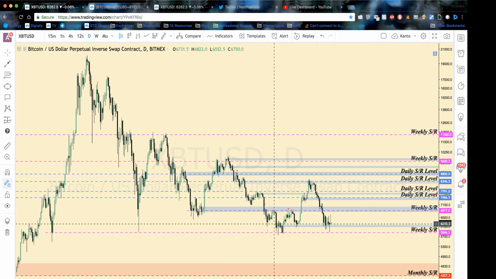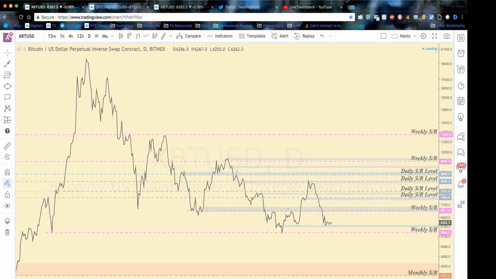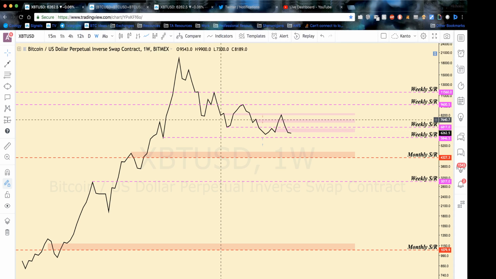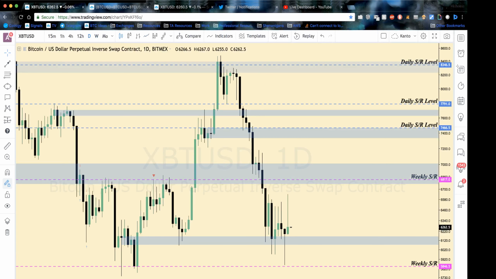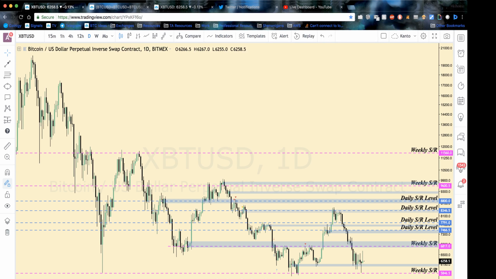Each time we tap it, we have a lower close on the weekly time frame, right? Lower close on the weekly. And if you pay attention, each time we close, it takes much longer to leave the range. Here, this was very quick. It was a flash crash, about 2 days. Then here, it was almost 2 weeks. And then here, we literally formed a whole swing low, an inverse head and shoulders type of pattern.